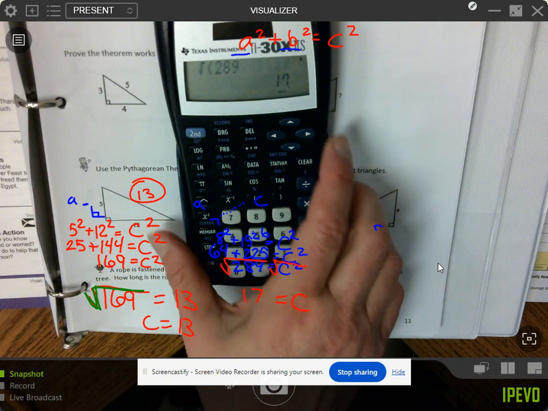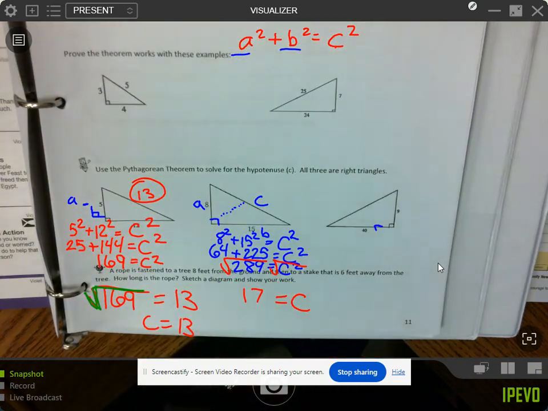Okay, this is not a PO because this is the introduction to Pythagorean theorem, and you're going to be using this more and more and more as math goes on. So we just need to understand the basics. So we don't have a lot of homework on this one, but we do need to understand what the sides are.